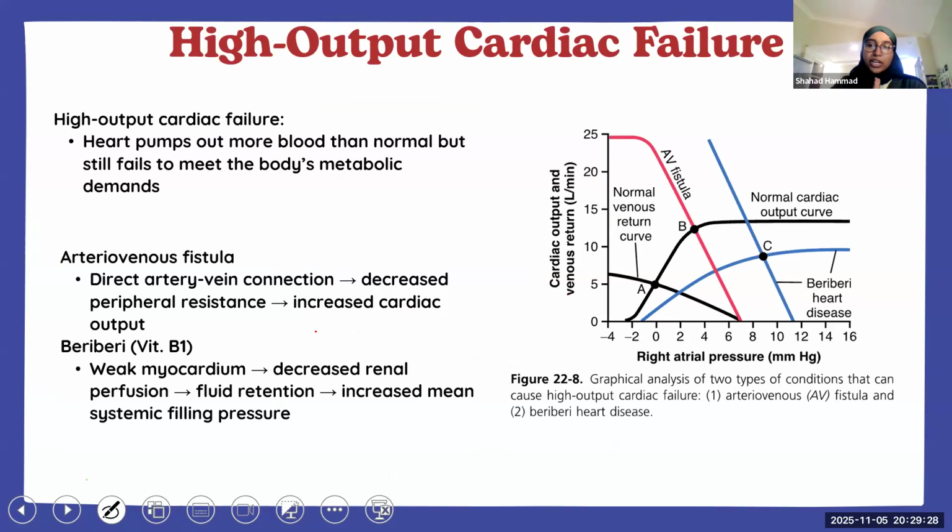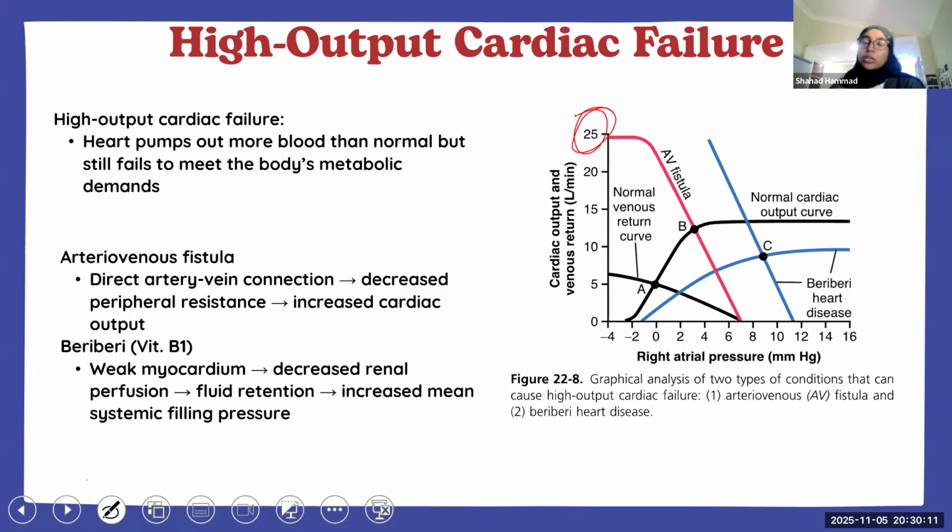Last slide, we have this thing that the doctor ended his presentation with. So this is high output cardiac failure. Everything we discussed before this was low output cardiac failure. Why? Because the cardiac output was very low. The heart and the body were trying to compensate for the low cardiac output. Meanwhile, in this case, we have something called high output cardiac failure, where the heart is pumping out an insane amount of blood, yet this is not enough to meet the body's metabolic demands. Meaning the heart is pumping out, let's say, 25 liters per minute, which is a lot, yet the muscles, the organs, everything in the body is still not receiving the required oxygen.